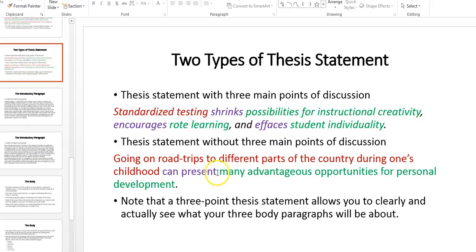I don't know, but you have to be able to explain to yourself why you would want to discuss this first in the first body paragraph, and this second and this third, right? What kind of pattern do they make? If you were to discuss them in that order, you have to have a pattern, okay? You can't just arbitrarily choose, oh, I'm going to discuss this first, I'm going to discuss this second. But whatever pattern you choose, make sure that it is also the order in which you list them in your thesis statement.